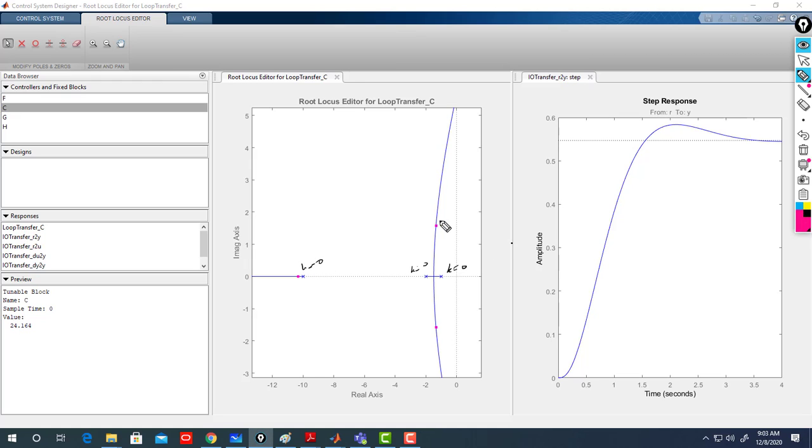Then here at a given K equal 24.164, K equal 24.164, and here is K equal 24.164. So then that's your controller now.